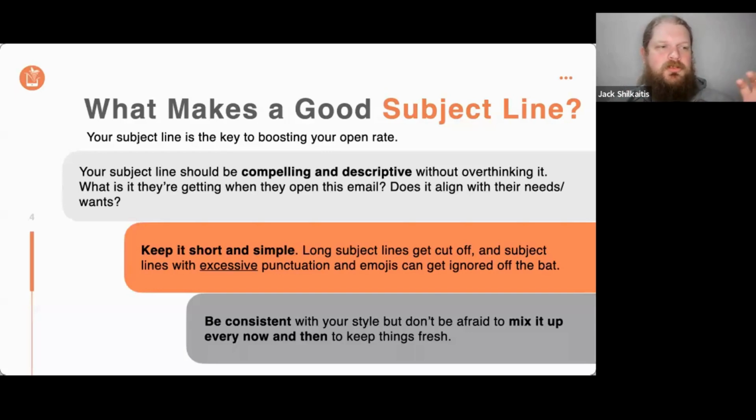And to make individual emails a little bit more successful, but don't rely on gimmicks like that all the time, right? The clickbait style, a gimmick where you're overselling what's included. No, again, keep it simple. It should be compelling, right? What are they getting out of it? It should be something that they want to get out of it, something of value, and it should be descriptive of what's actually included in that email, right?